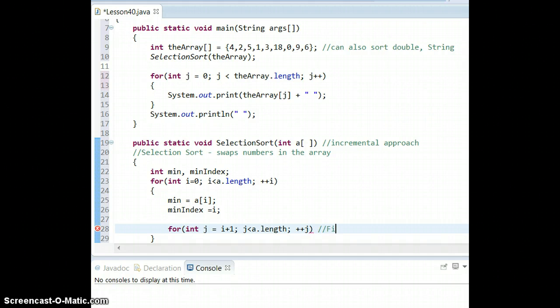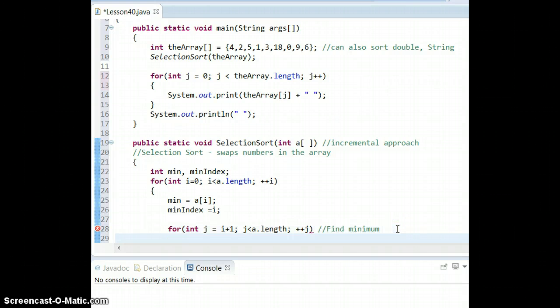And this is to find the minimum. To explain that, remember if i is 0, we're looking at spot 0, we want to compare it against location number 1. So that's 0 plus 1, which is comparing against location 1.